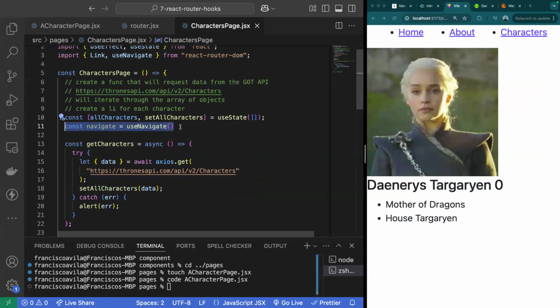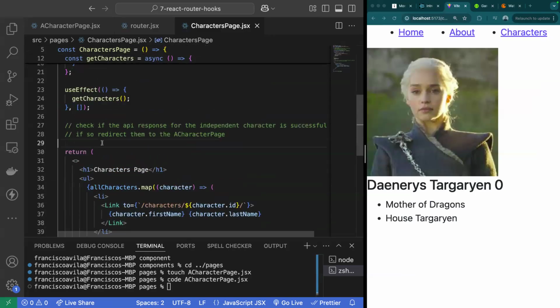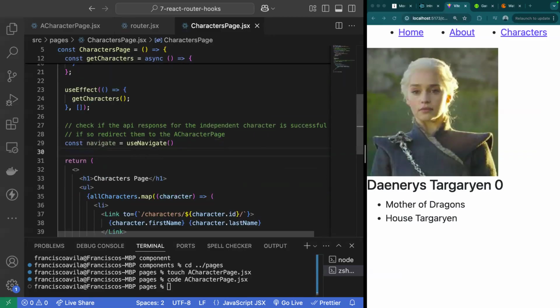And actually, there's no need for me to keep it here. So I'm going to move it down just so all this code is compressed and every step or comment is with the tools necessary. All right. So now I have this navigation function that will allow me to send my user to different URLs.